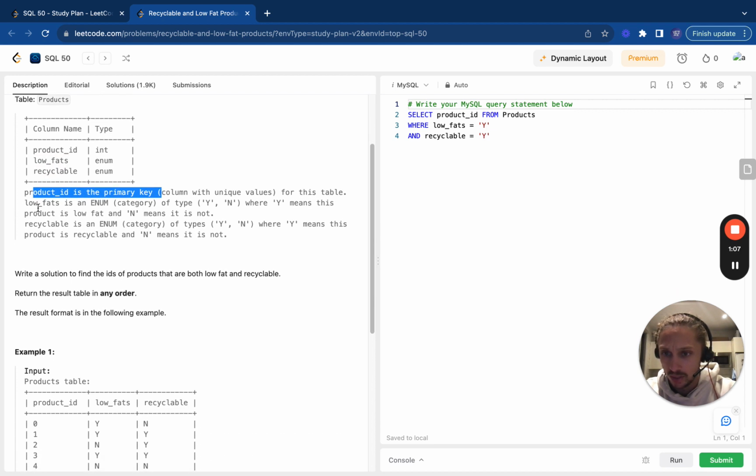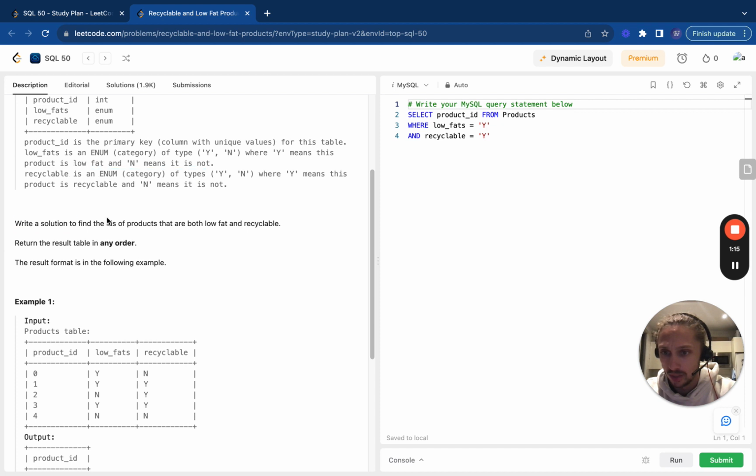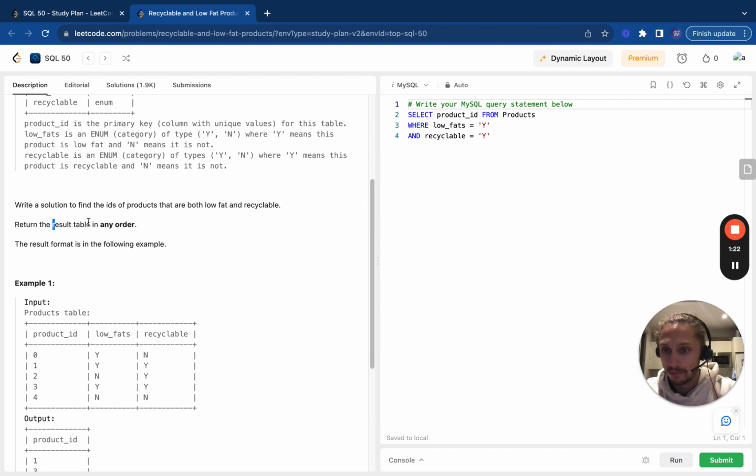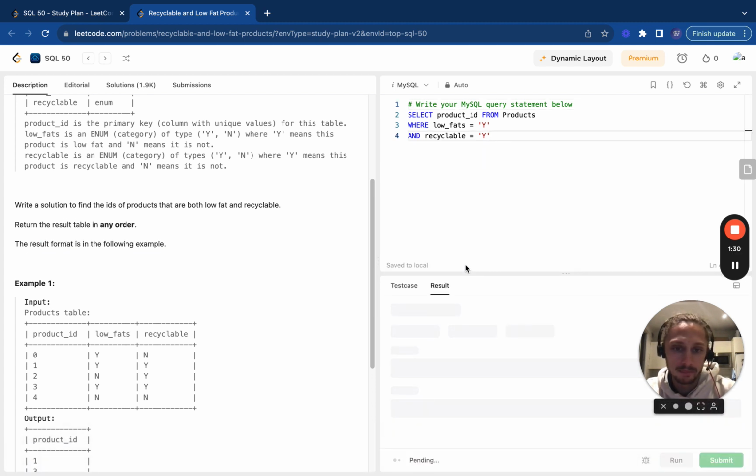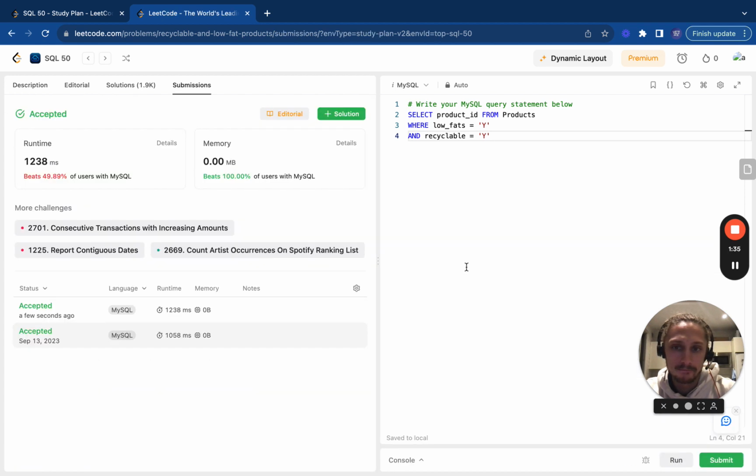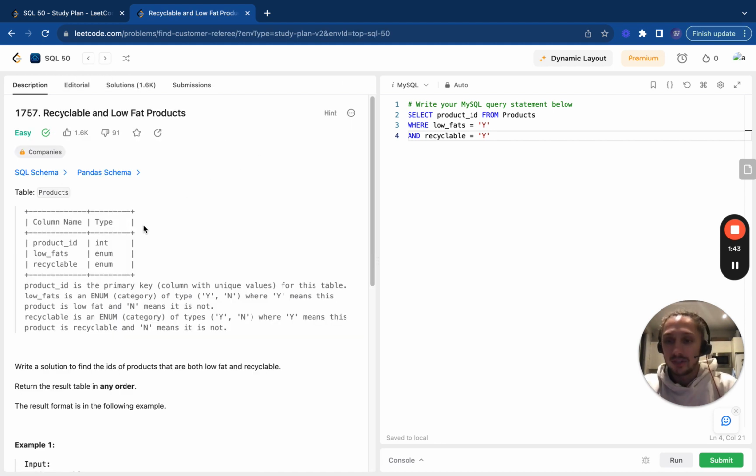Product ID is the primary key, low fats is yes or no, recyclable is yes or no. We need to write a solution to find the IDs of products that are both low fat and recyclable, and return the result in any order. But that seems like they've already done it, right? It was already, I believe, an example. Okay, let's go. Next question.